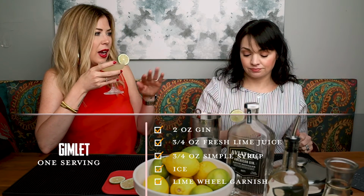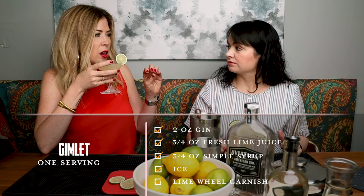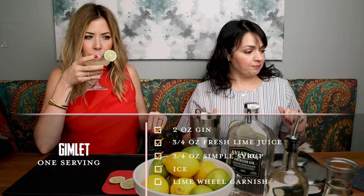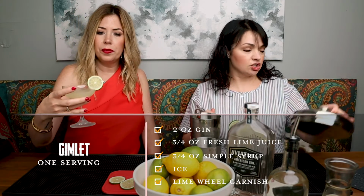Gin can kind of have a dry taste. Different gins have different flavors. I've noticed that since I've been mixing a lot of gin drinks, and it's really interesting to see. It's really good, isn't it? Some people get confused with the gimlet and the Gibson. The Gibson is the martini with the onion.